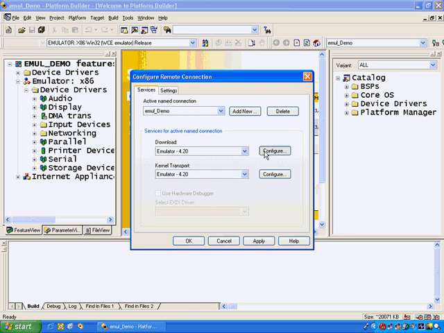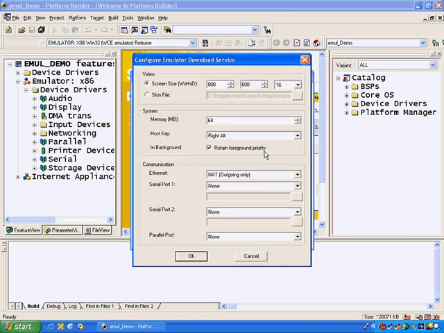If I click on the configure button, this will bring up an additional dialog which gives me the ability to set various configuration options for the emulator. By default, the emulation environment will download into a window which is 800 by 600 pixels with a 16 bits per pixel color depth.